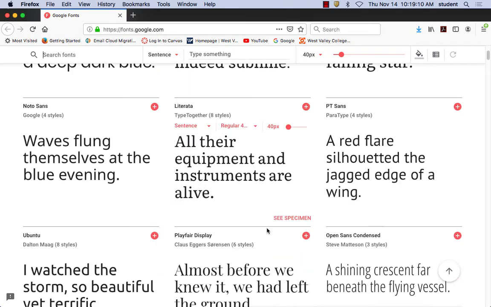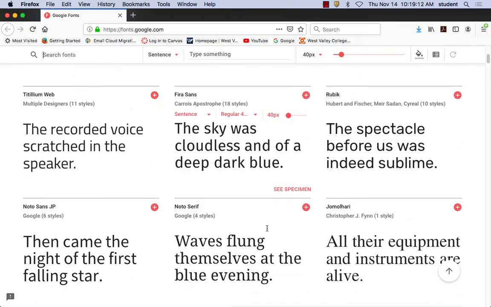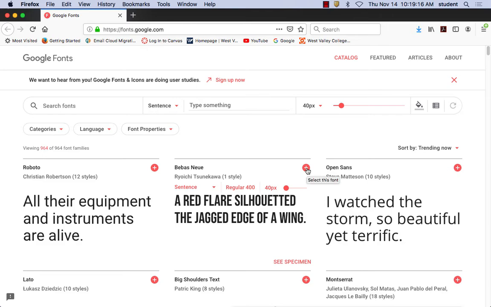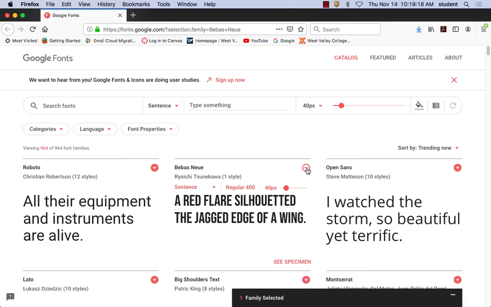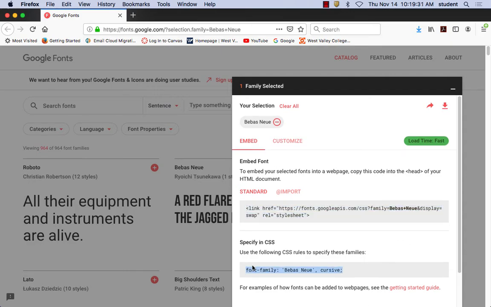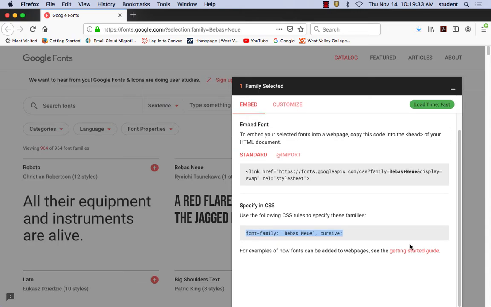But these fonts are all very easy to program onto your website. How do you program these fonts onto your website? Well, you just click the button right there. Boom. There it is. That little plus button right there. Then you say, well, how do I put it on my website? Well, you go to your coding. Here it is. You put this in the header of your website. You put this in your CSS right there. And then, boom, you call it in whatever you name your CSS, and it's on your website.